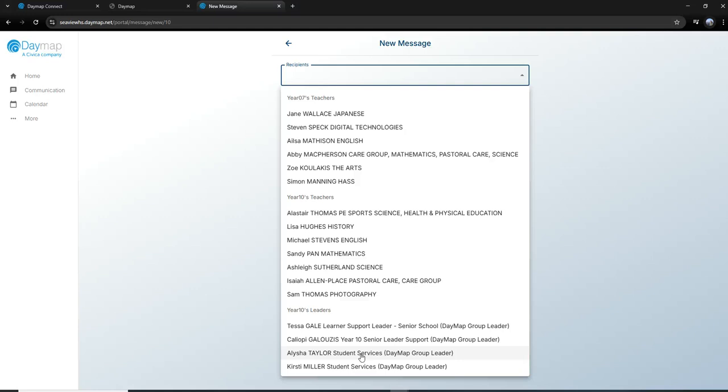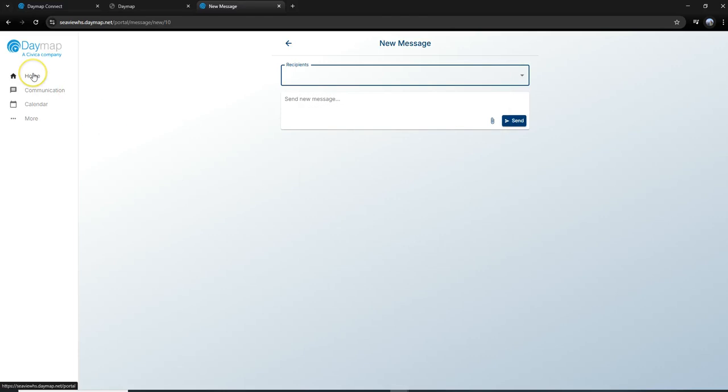So if there is a teacher that you cannot find on the list that you would like to contact, please contact student services, and they will send the message to that teacher on your behalf as well. So you can still do that through here. If we go back to the home message, I should note you can actually attach documents to the messages as well if you want. So if there's anything you want to attach for the teacher that you think is relevant, such as a medical document or supporting letter, anything like that, you can do that within the message as well.